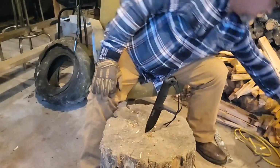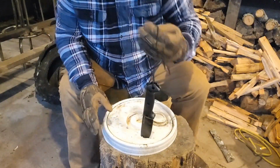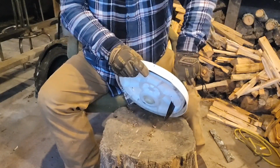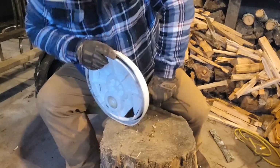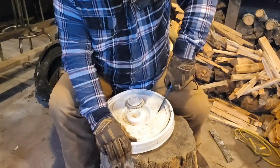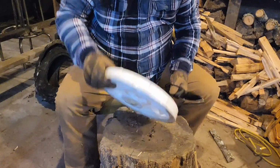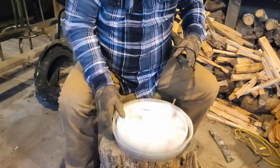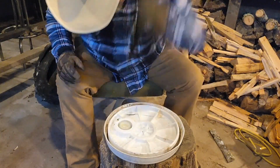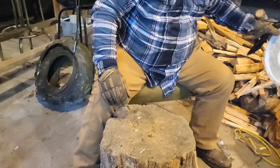Let's see if we can't rip a lid off the bucket. Here, let's take some stabs at this bucket. Oh yeah, it doesn't stab very good at all. What it does not. See if it cuts. Yeah, it cut the bucket. Yeah, these old bucket lids are tough. I mean tough, tough. Very tough. And this thing doesn't have a very stabby point to begin with.